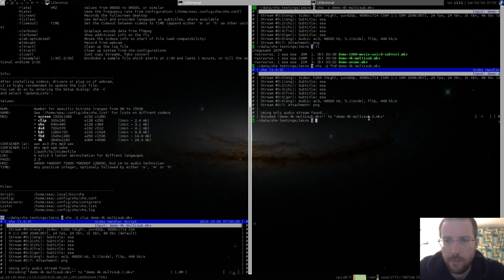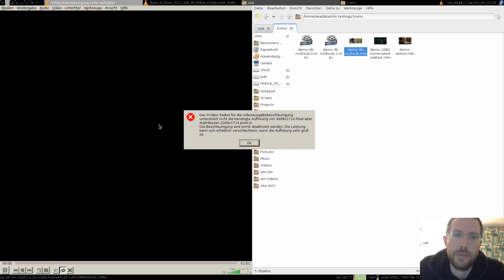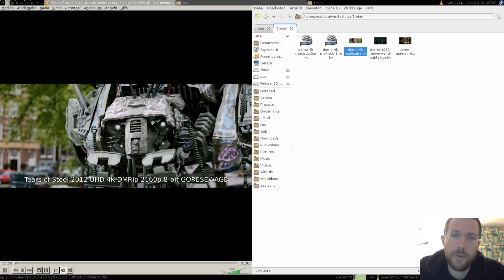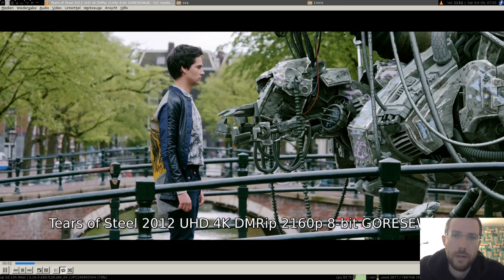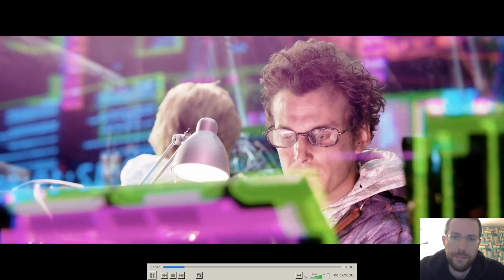Now let's have a look at the MKV file with a .0. So this was our original file. Let's just open it to see how it looks at first use. Now, my laptop not being 4K capable, VLC has to downcode it to Full HD, telling it so. It uses slightly over regular Full HD content. So this is how it looks in the original.